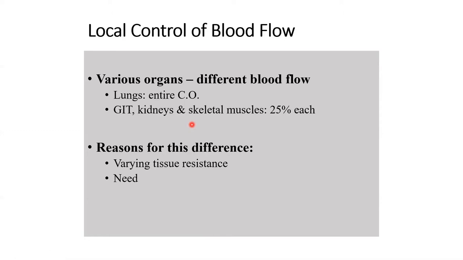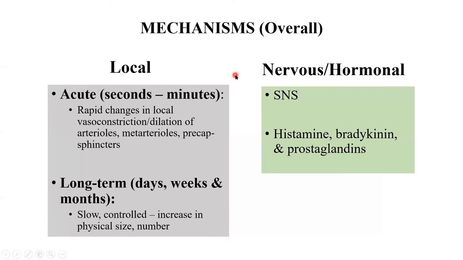Blood flow as a process needs to be understood properly in the context of various organs - that's why the word 'local' comes in. By local blood flow we mean blood flow through organs locally. The difference in blood flow comes from vascular resistance varying between tissues. For example, lung vascular resistance is low because it needs high blood flow, and tissue need dictates how much blood flows through an organ.